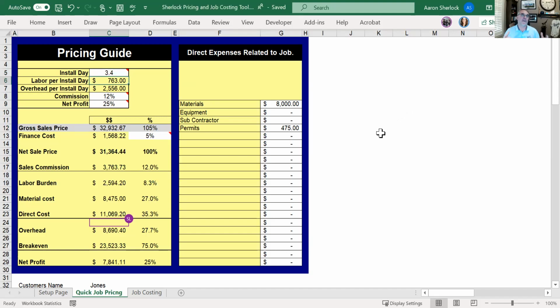And now you're at 32.9 or 33,000. Because if you did that in a week's time, you're planning on 72% efficient. And if you did it in all 5 days, you could still do it for this time. It's not how I would coach you to price it. But I wanted you to understand, if you're really in a tight spot and you needed to do it, you could drop it down for that 1 week's time to 3.4 days. To gain a job, whether having everybody sit home or do this job.